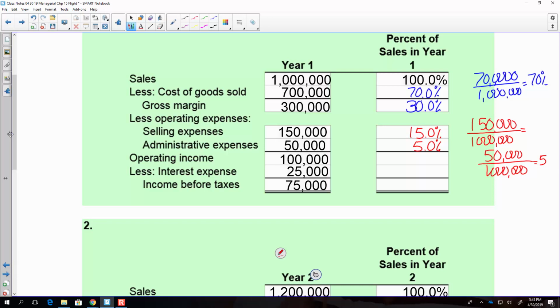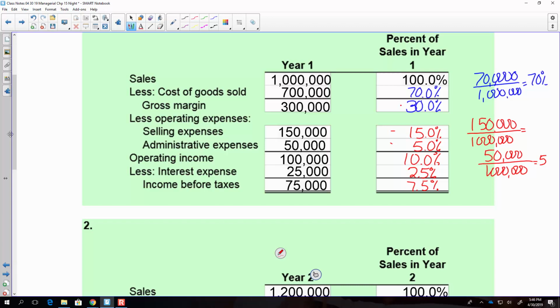I did something wrong here. I don't come out. I thought I could subtract these. You should be able to. I know, that's what I thought. What am I doing wrong? I don't think you're doing anything wrong. Oh, yeah. 15 plus 5 is 20. Yeah. I don't know why I thought that was 25. So if I subtract 30 minus 15 minus 5, I should get 10. And then 25 is 2.5% and 7.5%.